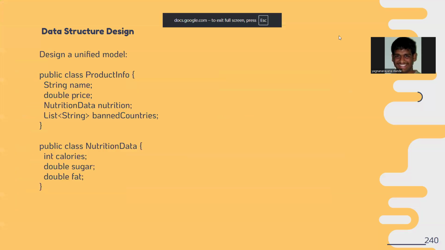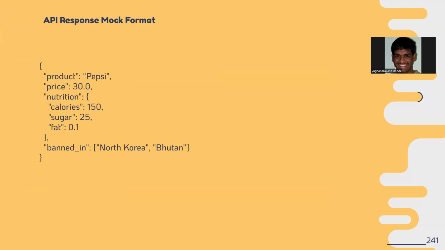So we need to use this API and then get the nutrition. This is the response which the Nutritionix API will give, which tells you how many calories, how much sugar percentage, how much percentage of fat, or kilocalories of fat, kilocalories of sugar.